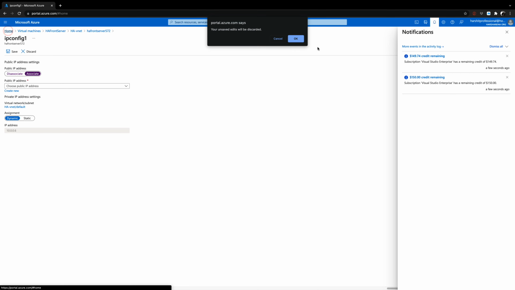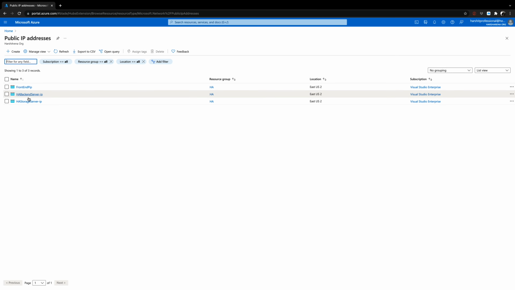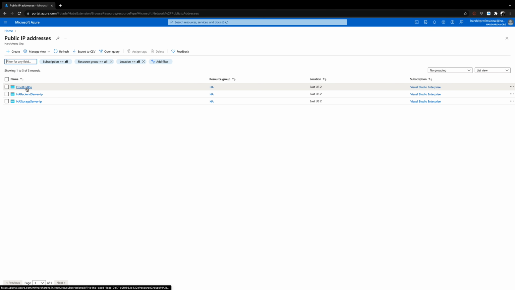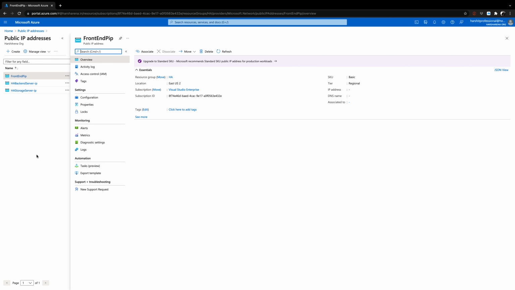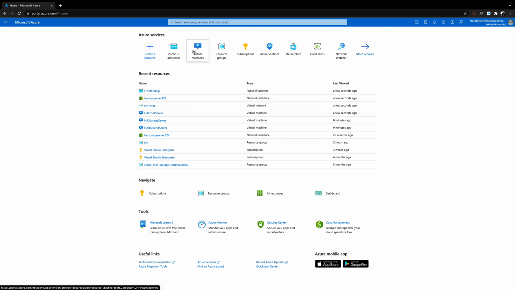So I'll do one thing. I will wait for some more time, and once this public, oh yeah, it's currently here. There are two options, guys. One, you can click here, you can associate the IP address from this place, of course with the configuration and everything. Otherwise, you can simply go to this place where our virtual machine is.